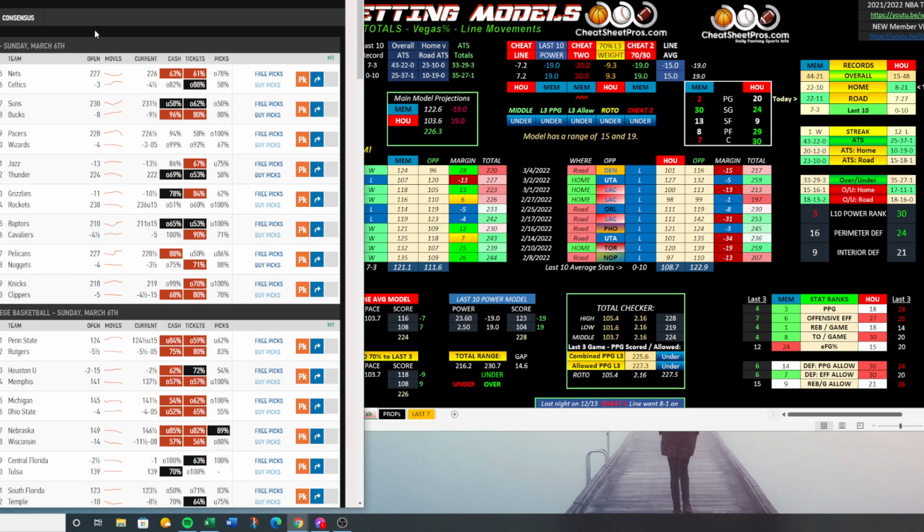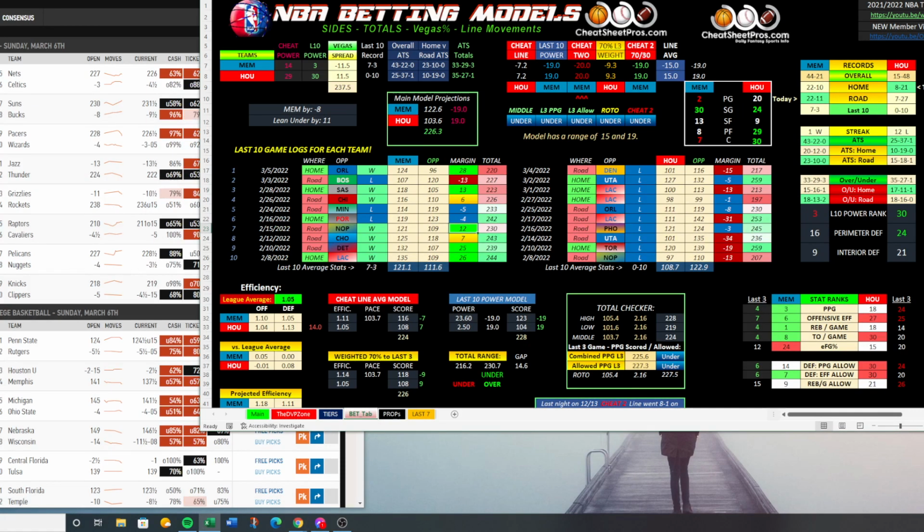As far as money, let's see what's on this one. All right, so Memphis has 78% of the cash and 84% of the tickets. The line opened at 11, though, and it moved down to 10.5. So the line's moving the opposite way of where the majority of the money is, so that's something to keep an eye on. But Memphis is one of our favorite plays, and just looking at the sheet, I think it's obvious. And as always, I post the sheets daily.